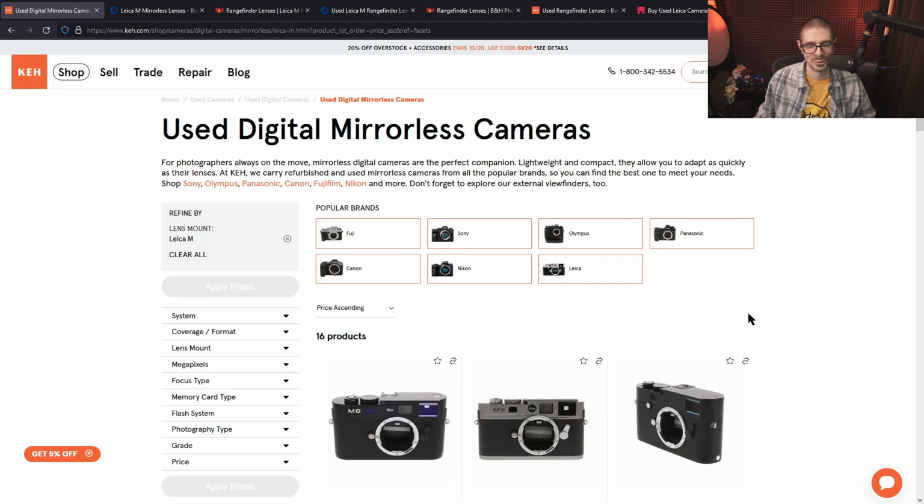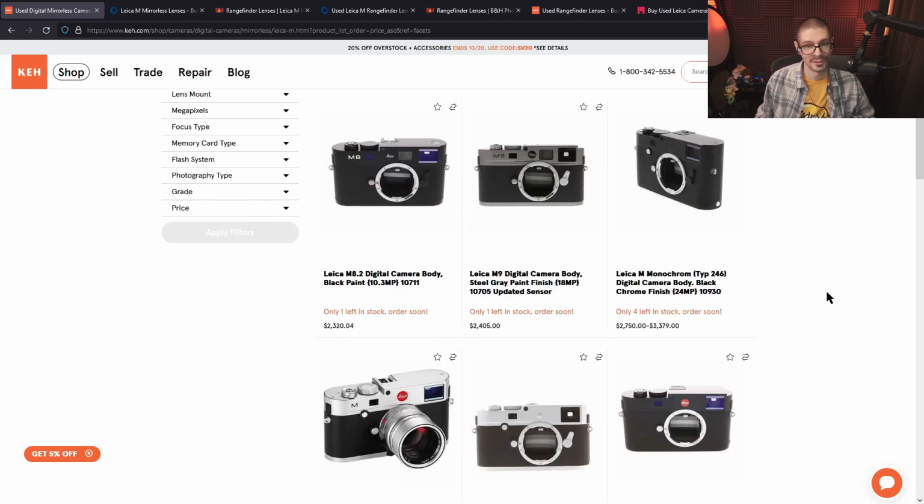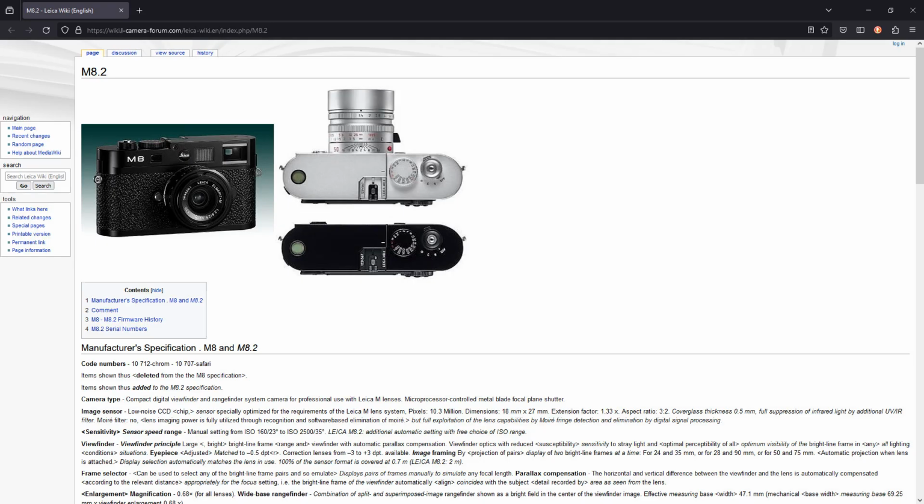All right, now to KEH. Potentially better options here. Older cameras, but you'll save quite a bit of money. They have the Leica M8.2, older sensor technology, so low light performance, things like that to consider.